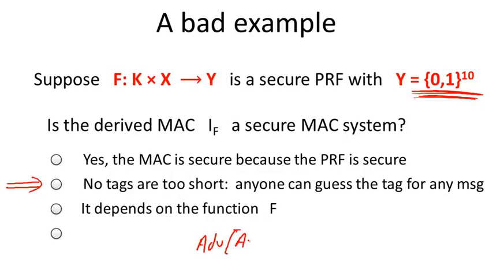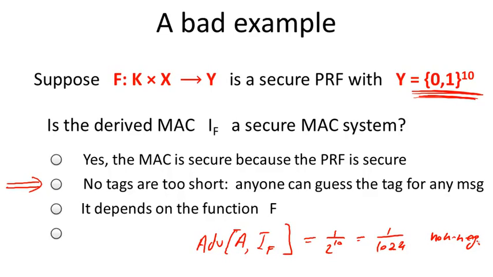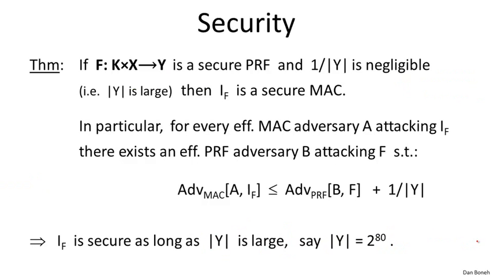The advantage of this guessing adversary — one that simply guesses a random tag for a given message — is basically one over two-to-the-ten, which is one over 1,024, and that's definitely non-negligible. So the adversary will successfully forge the MAC on a given message with probability one in 1,000, which is insecure. However, it turns out this is the only example where things can go wrong — only when the output of the function is small. If the output of the PRF is large, then we get a secure MAC.